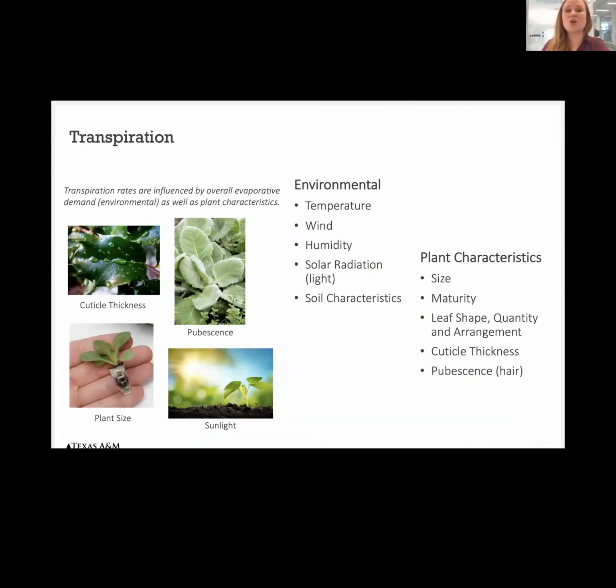And again, a lot of different things play into this. So environmental conditions certainly, but also plant characteristics. So the rate of water loss from a plant may be very different for a turf grass compared to one of our trees, compared to our agave or whatever else we have in the landscape.